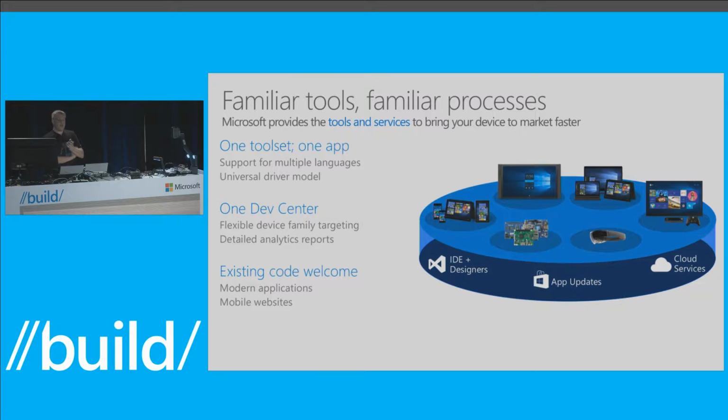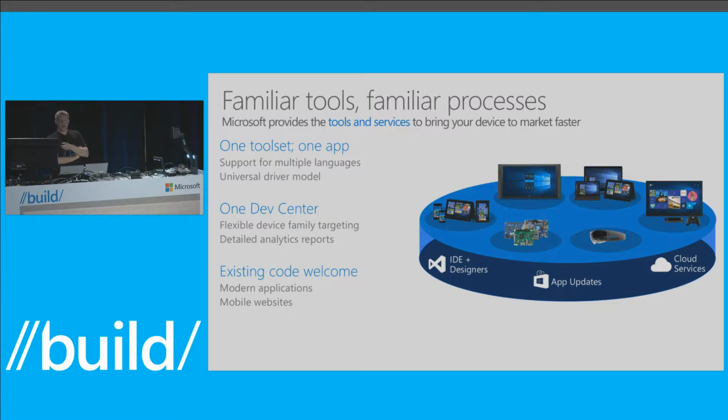And for all of them, because it's the same Universal Windows Platform, because it's the same tools, you have your IDE and designers of Visual Studio and Blend. You have app updates through the Windows Store, and you have cloud services that you can connect to like Azure. It's one Windows family, one tool set, one app. We have support for multiple languages, which we'll cover more, and it's a universal driver model. So if your application on the desktop already runs with a universal driver model and you use custom hardware, you can just bring it to IoT Core without any problem.